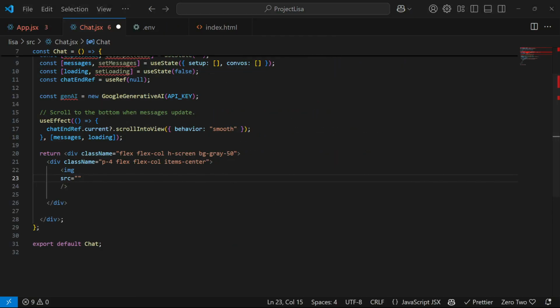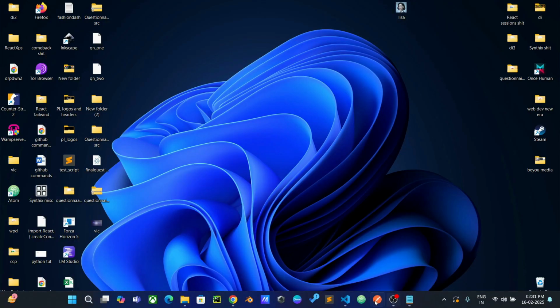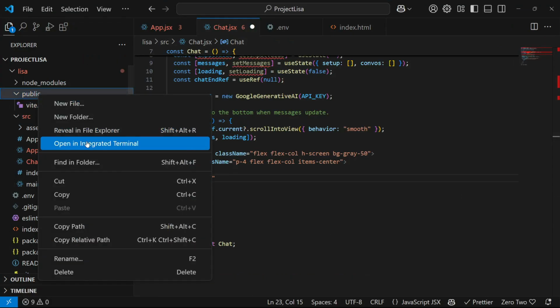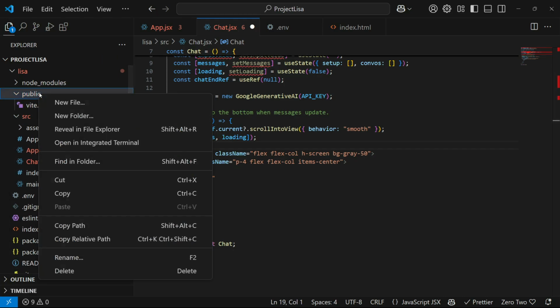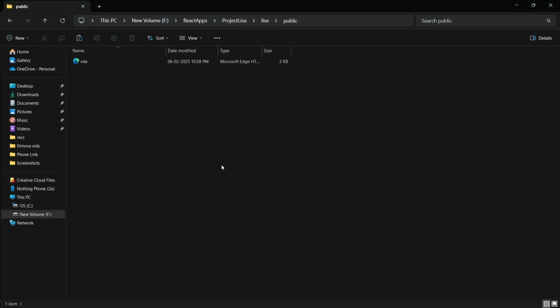Okay, so I already have the picture, so I will go to desktop. I will copy the Lisa picture and I will paste it inside our public folder. So I will go to the Explorer and paste the picture here.